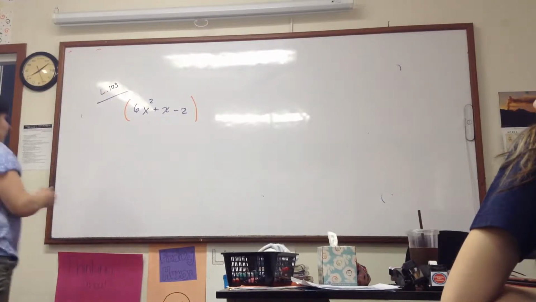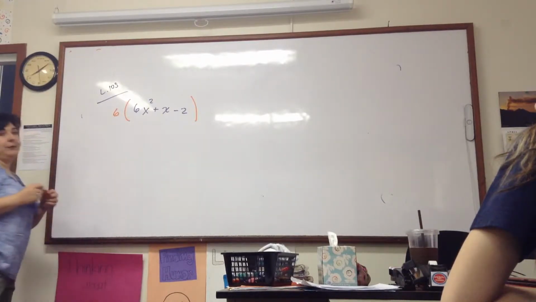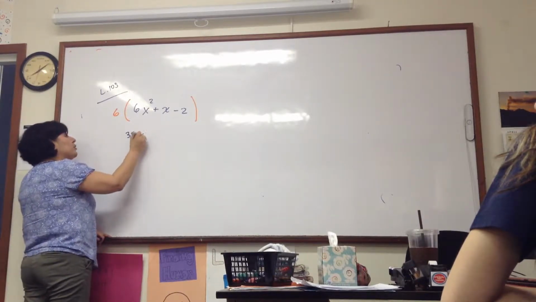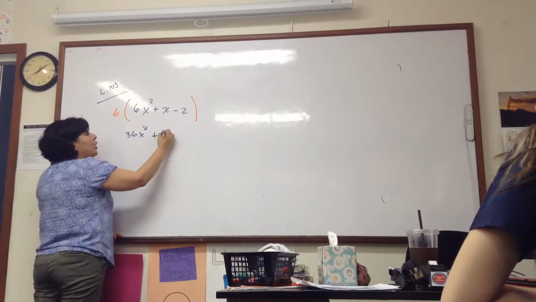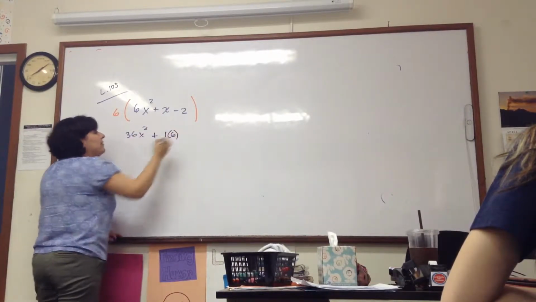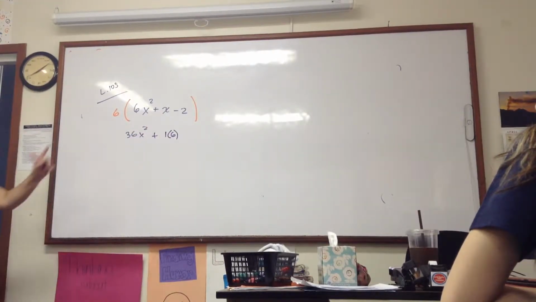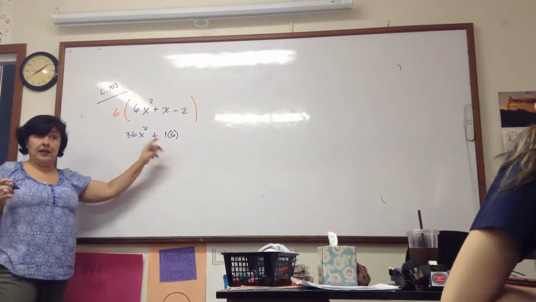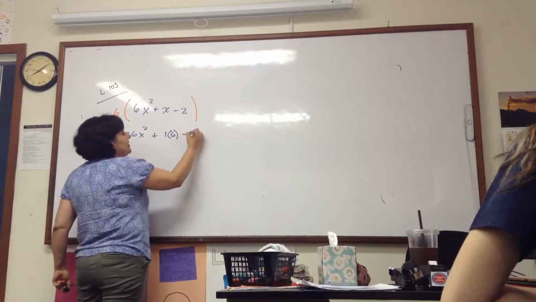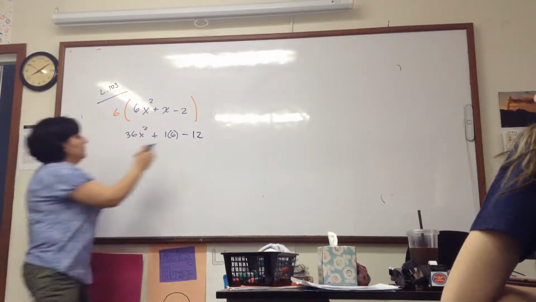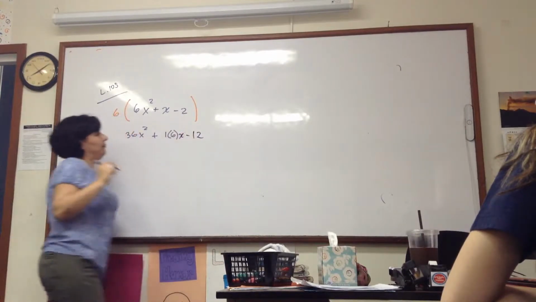Okay. So I'm going to multiply the whole thing by 6. And this is how you're going to write it. You're going to do 36x squared plus, you've got the 1 right here, right? You can't see it. And I'm going to leave the 6 implied. Meaning, I'm not going to put a 6 here as a 1 times 6. I leave it implied. Okay, it's there. Minus 12x.